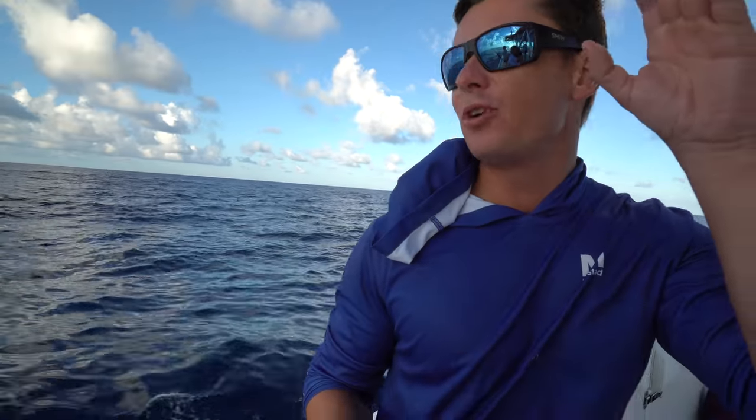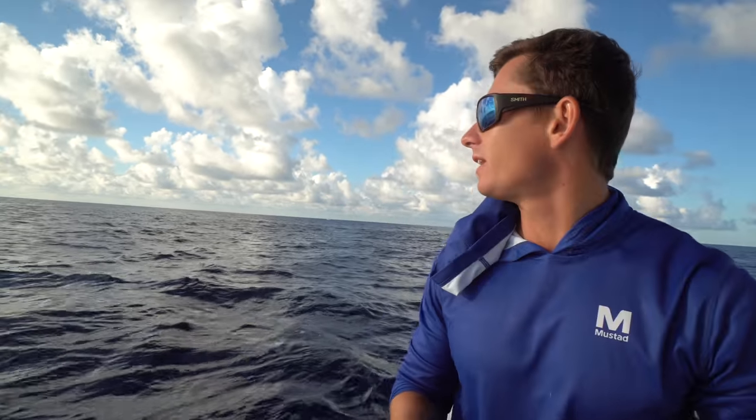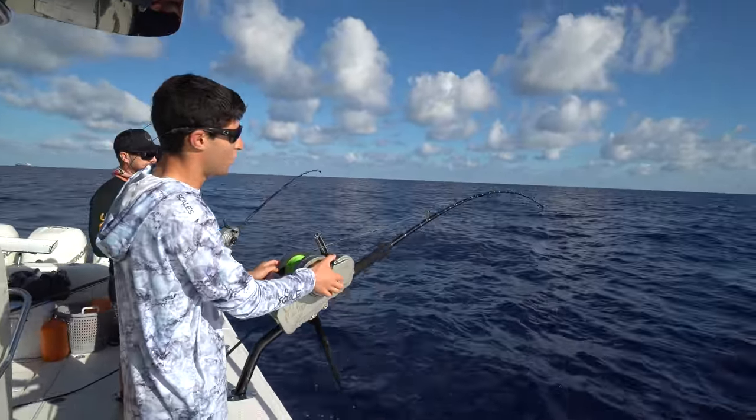Our first fish pulled off, so what we're doing is we're going back to kind of the same area we just got bit, and we're redropping, so have the boat in gear. Zach's letting out the bait, and you don't want to do it from a standstill boat, otherwise it'll just twirly bird on the way down. You want some resistance in there so that weight's going out nice and easy, just like that. Right there. There it is. Drop it. Yeah, there it is, right there. Drop it on it for a second.